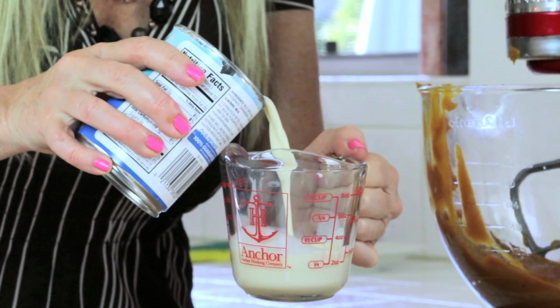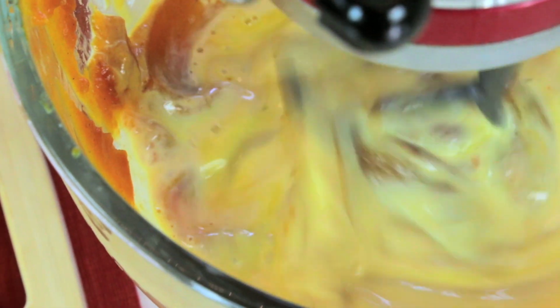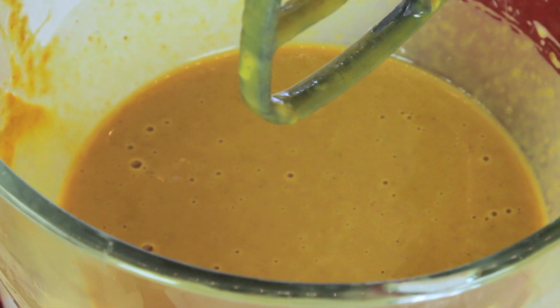And then add 3/4 cup of evaporated milk. The directions were right on the side of that can of pumpkin mix, which makes it really easy. And mix it up. Look at that color. That is fall. That is a beautiful color.